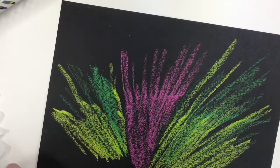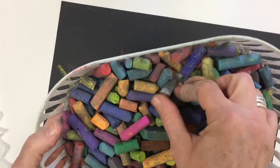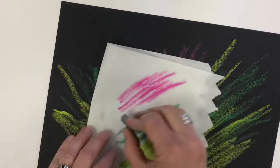Now I'm going to see if I can find, let me look through here. I want to try and find one. Ooh, I wonder if this is white. It's kind of hard to tell at the moment.